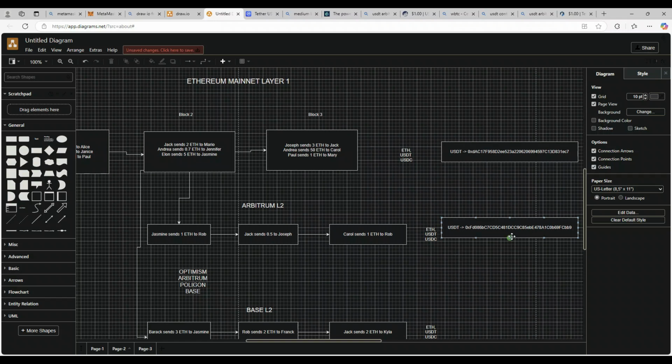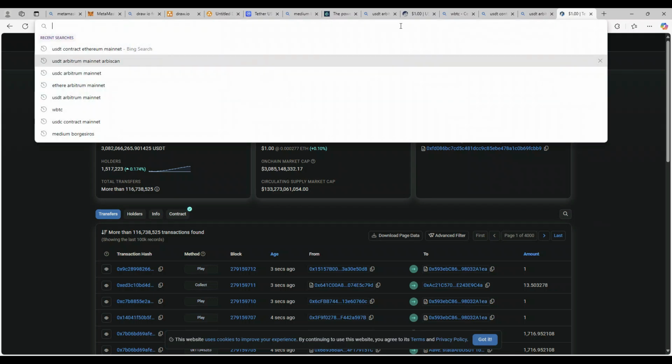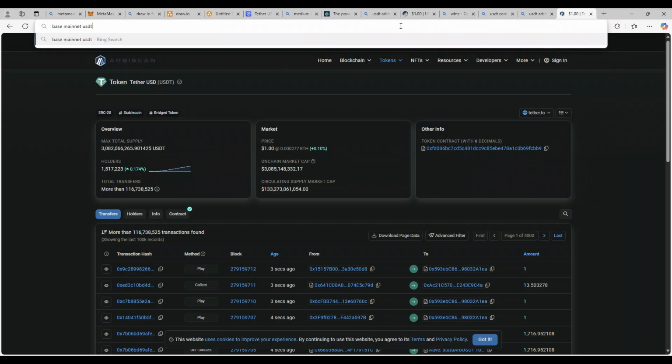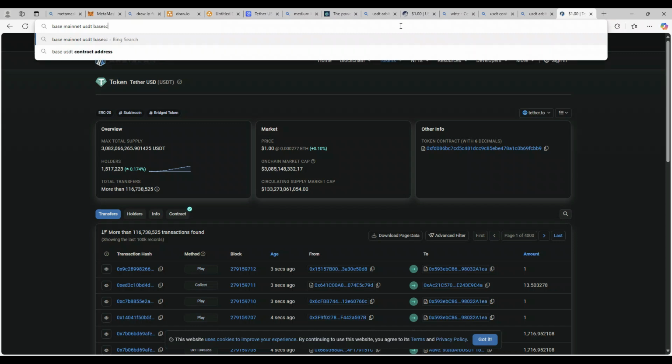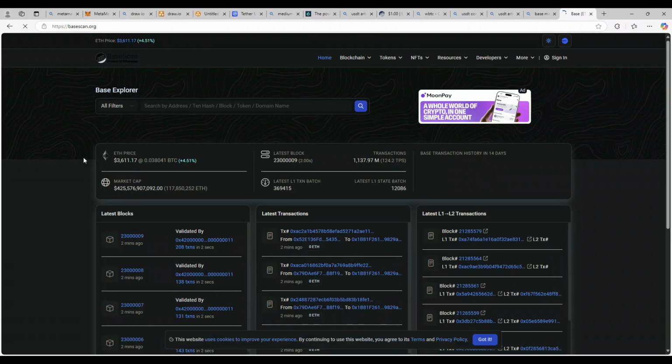Why? Because it is a smart contract. Here on Base, for example, if I look for USDT on Base mainnet on Basescan, as you can see, each layer has its own block explorer, which is different.